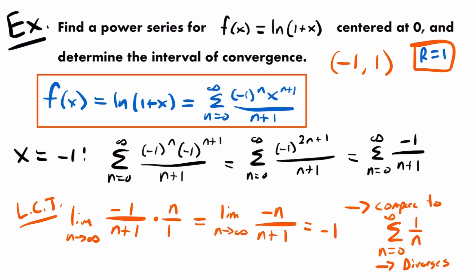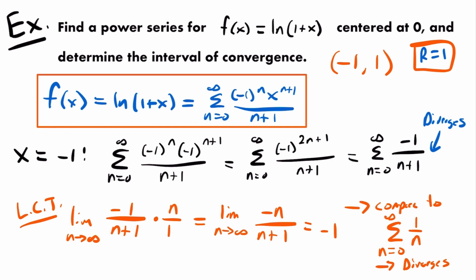It's not infinity or negative infinity, which means that our series diverges just like our comparison series. It will share that same divergence. All right, so now we have concluded that this series diverges, which means that when x equals -1, this power series is not a convergent series. So -1 will not be included in the interval of convergence. We will continue to exclude -1 by leaving this as an open bracket.